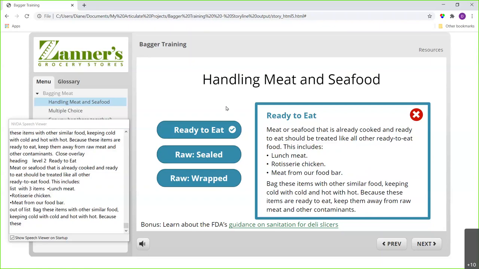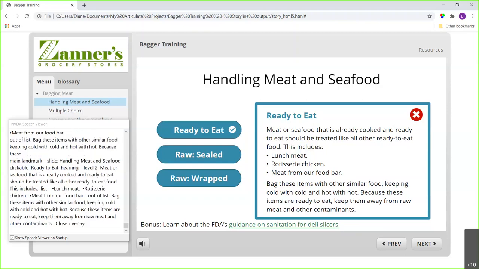So for example, if I'm using a screen reader, I can press the B key on my keyboard and it will cycle through all the buttons. If I click, I think the L key or something, it will cycle through all the links. And so in the past, Storyline content didn't work with those standard shortcuts. And now these courses operate more like the rest of the web world. Again, you don't have to make that happen. So a lot of the improvements are behind the scenes, and I love that. We have a better accessible product, and yet I don't have to do work for it. So that's the best of all possible worlds.